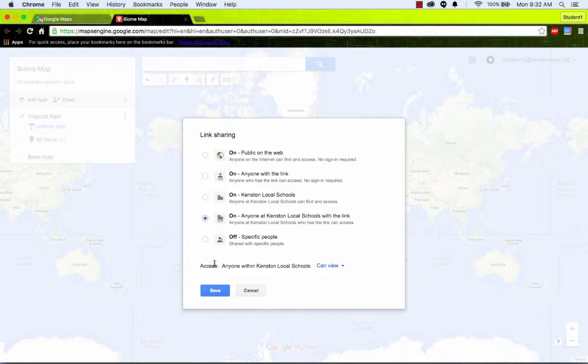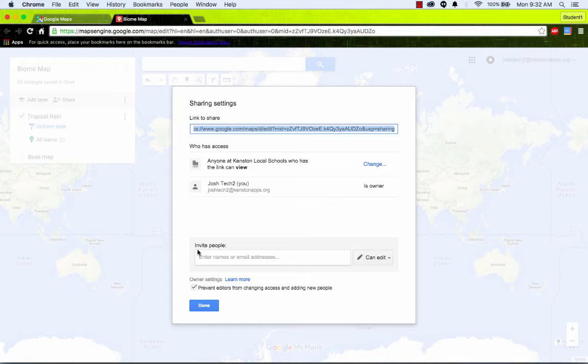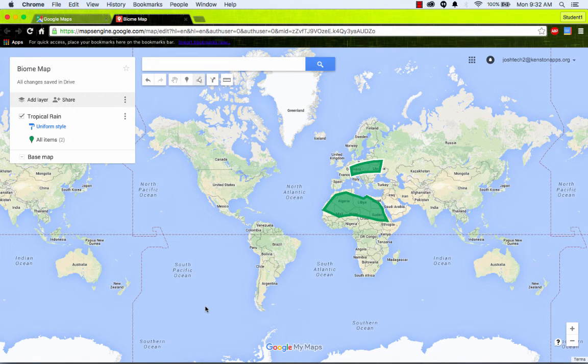Now, if you're going to share this with somebody, you want to be able to adjust the map. If you have a partner that's going to also work with you, collaborate on this map, then you could share it with that partner and just make sure they have edit rights. But to put the link onto your slide, these are the settings we would like. So save. You're going to copy this link, and then you can put it on your slide.